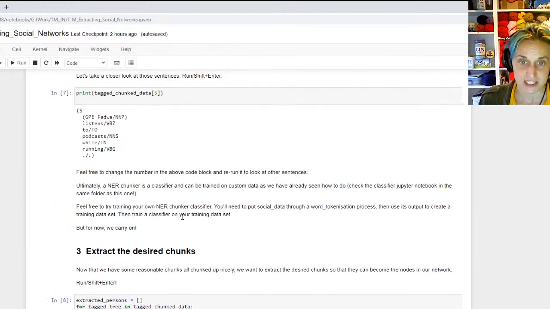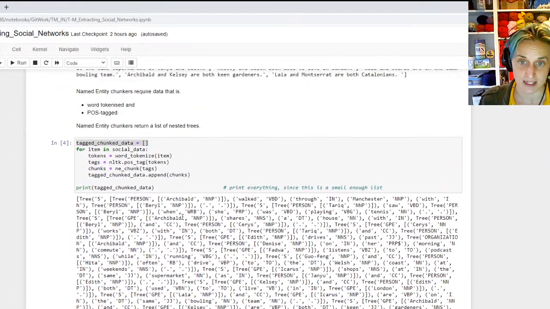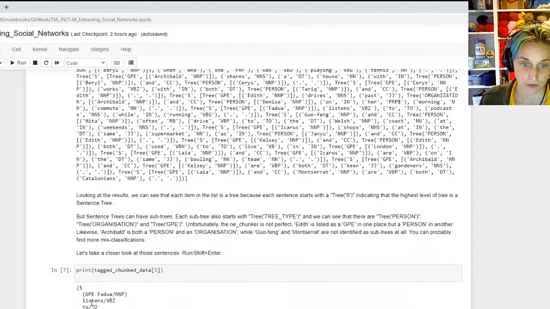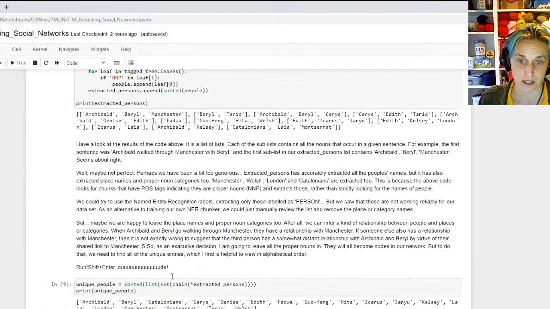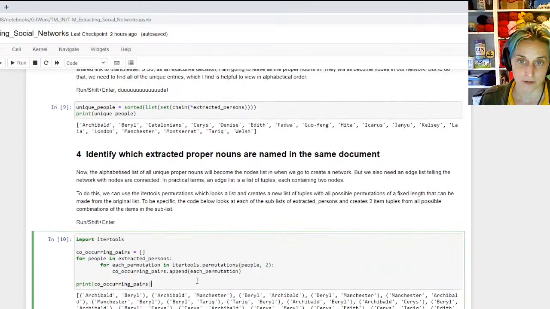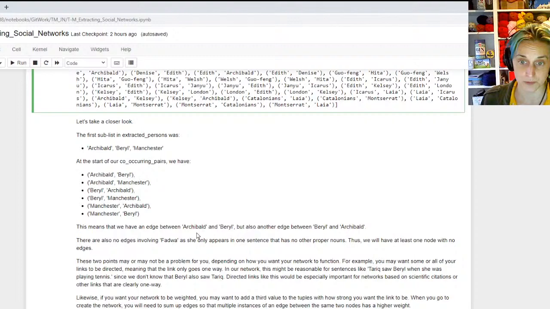There are some more text mining processes that you can add in. So when you get to this point where you're talking about creating trees that have verb phrases, you can add in extra steps here that will identify the verb as being active or passive, or as mutual or directed, sort of undirected or directed. So there are other steps you can add in, and then you can incorporate those into the step about how you identify the edges. So yes, you absolutely can.